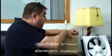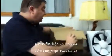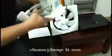I got my new toy from Smarthome, and it is the DIY socket. And this DIY socket has the manual, it has the DIY socket, and it also has the remote control in the same box.